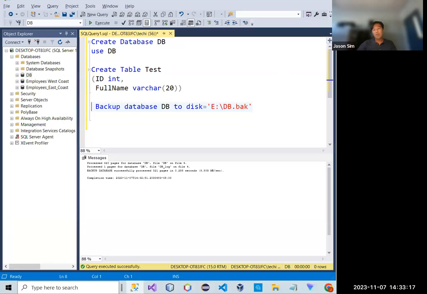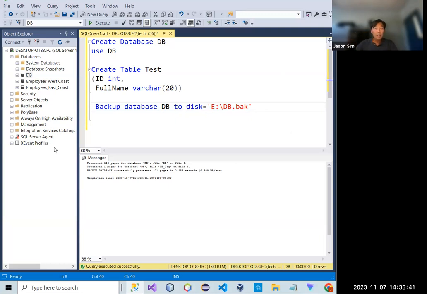Okay, so that's the way how you can back up the entirety of the database. Okay, so even though if you don't have any new data in there, and so forth. Okay, and then later on we're gonna see how we can use the with format option.